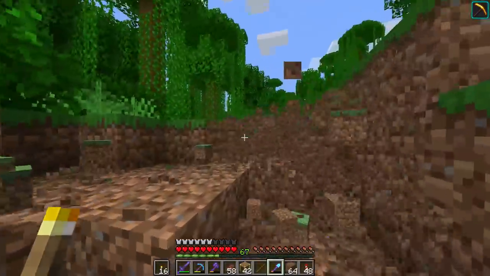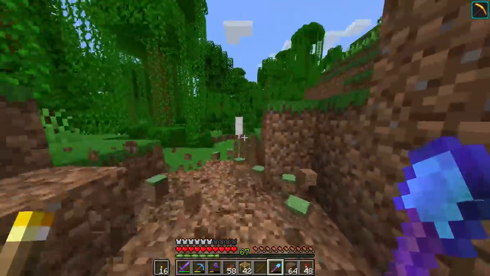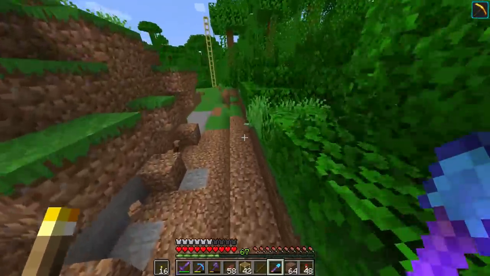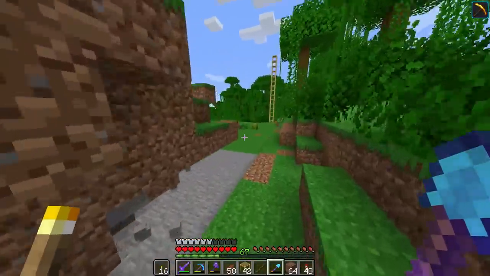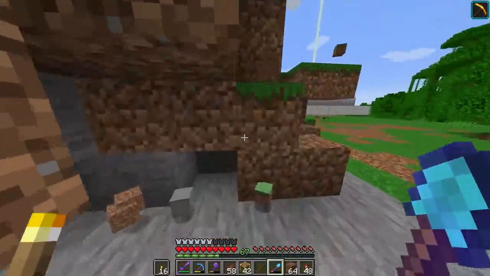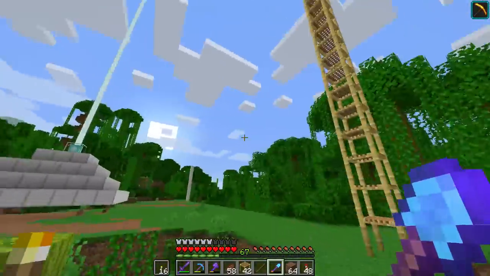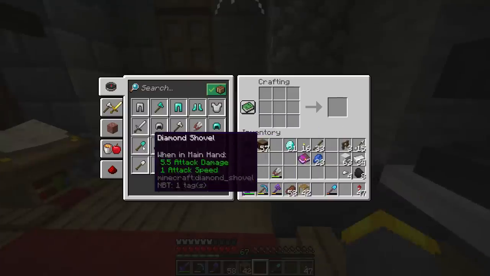However, at the same time, it's not all exactly straightforward. There is one big problem. Tool durability. Eventually, my tools, like the shovel right now, are going to run low on durability. And when that happens, I'm gonna have to take a break. But thankfully, right now we're set up and in a pretty good spot.